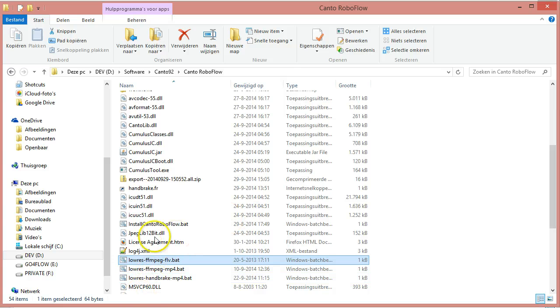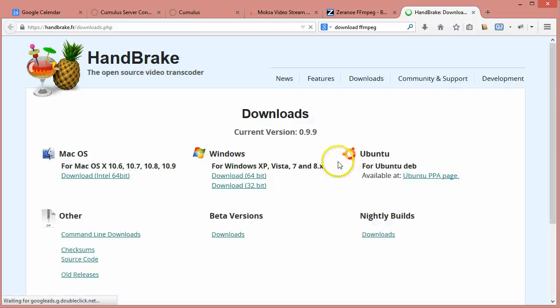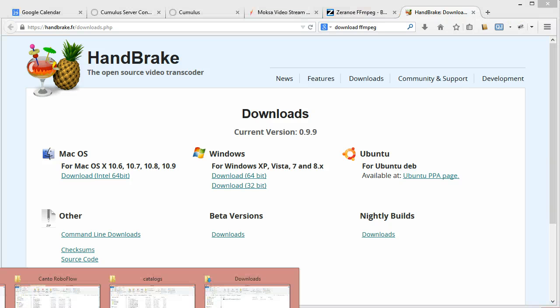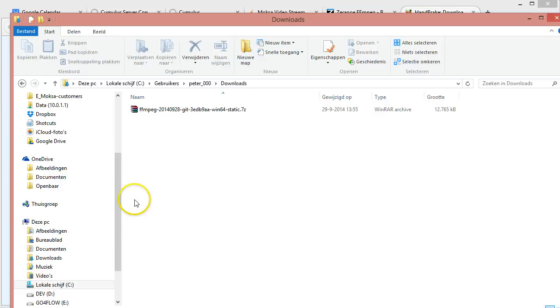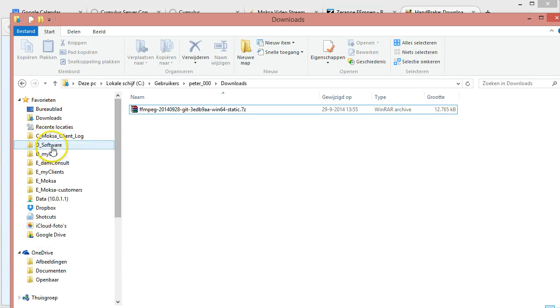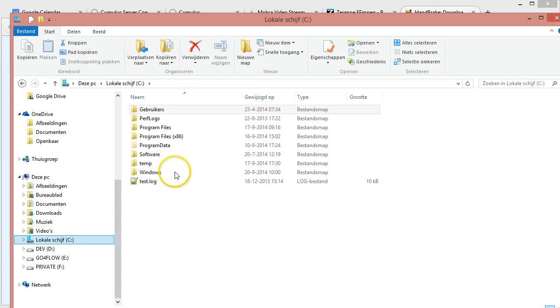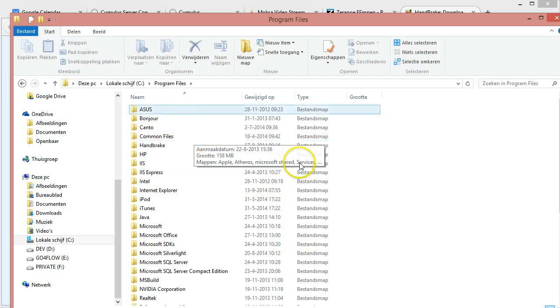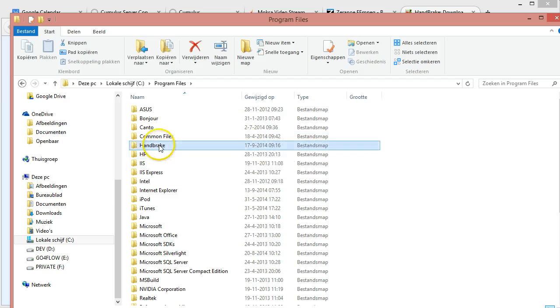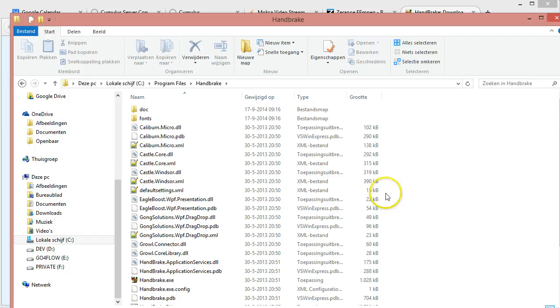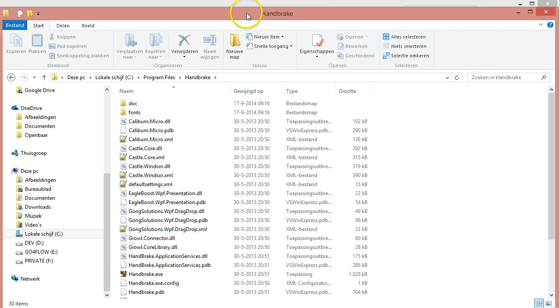For Handbrake, there's also a shortcut here, and here you can download, for instance, the 30-bit version, and then you can run the installer. As an example, I already did this a few moments before this installation, and I installed it on my C drive under Program Files, and then we should find Handbrake here.